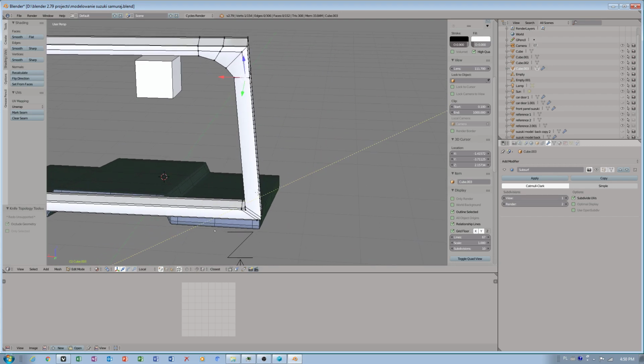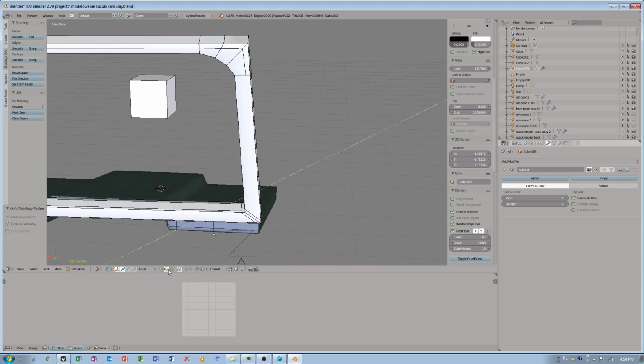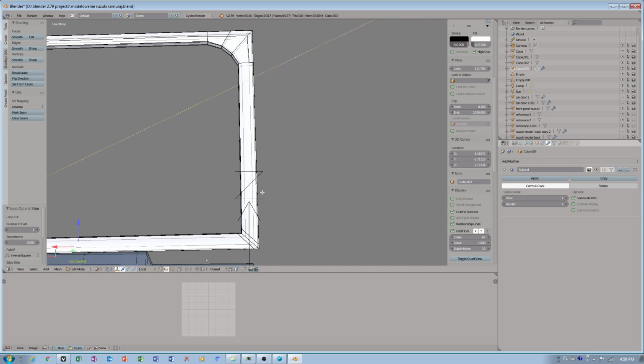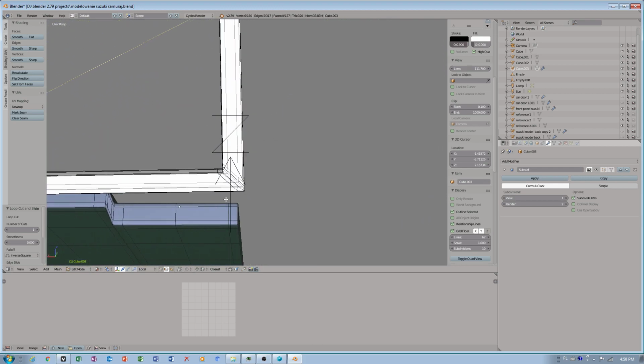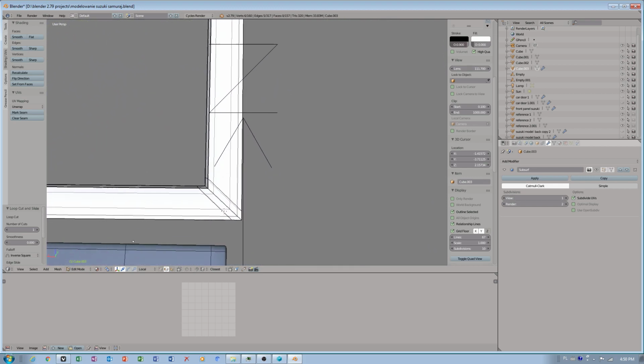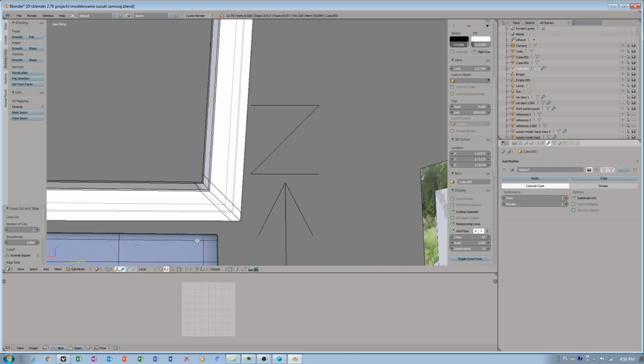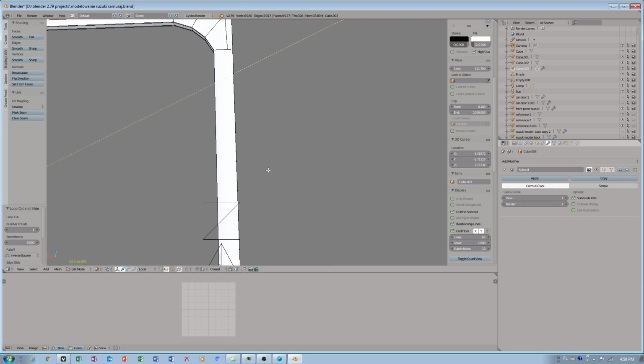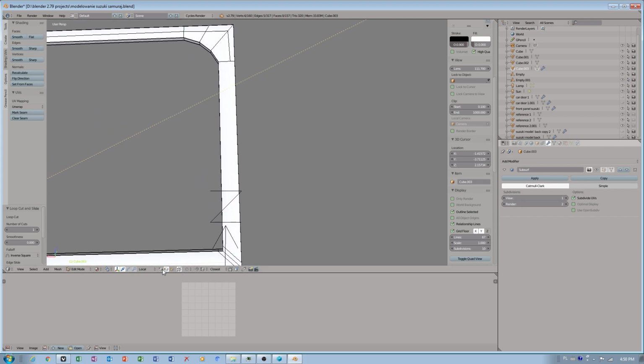Because I can use a different option, or it lines up almost. So I can just add an edge.